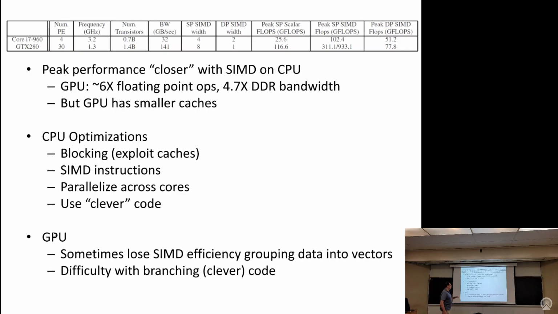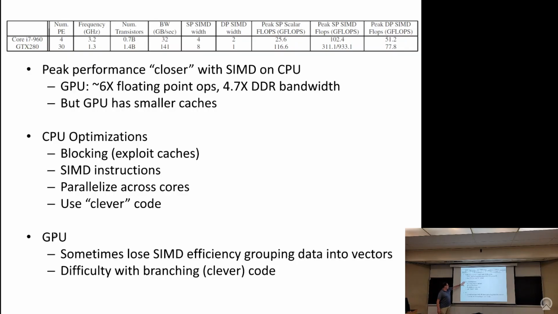So GPUs go for, we will spend a bunch of money on memory bandwidth, and we will compromise on, we don't need to have the huge memory capacity that maybe an Intel or AMD server needs. The GPU has essentially smaller caches, right? Now they tend to be explicitly managed, but their on-chip memory tends to be less than what you actually have in a CPU. So sometimes that hurts them.